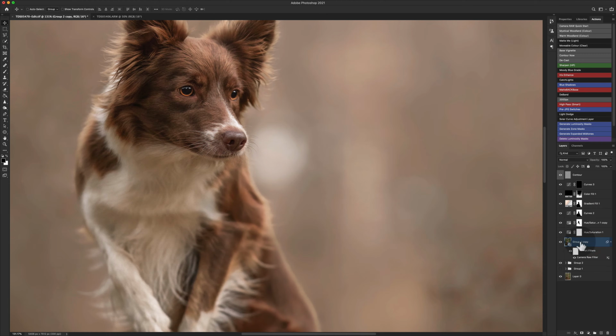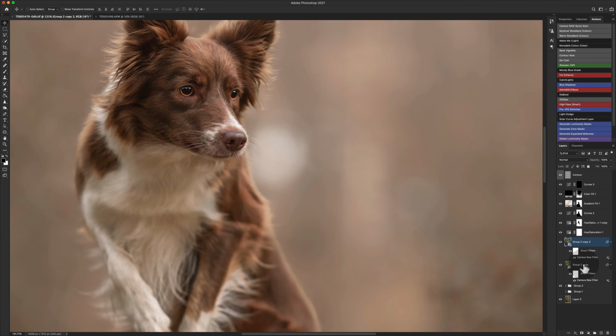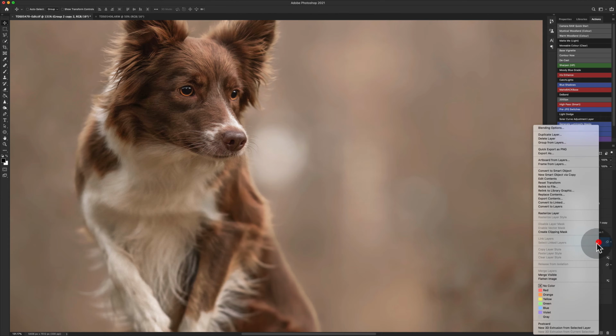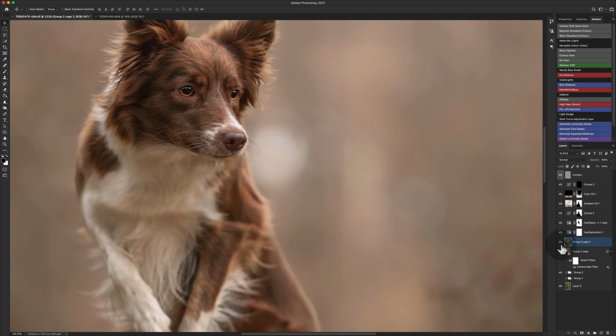So what I'm going to do is duplicate our smart object layer, which, as you guys will know from my workflow, I keep a smart object layer so I can go back into my camera raw filters, but we need to rasterize this layer. So we right click on it and go to rasterize layer. With that layer rasterized, it's just a normal layer, and so if your dog picture is just on a normal layer, you don't need to do anything, just duplicate it because you need to have two copies.